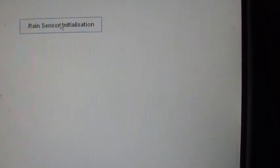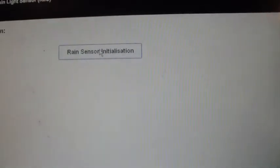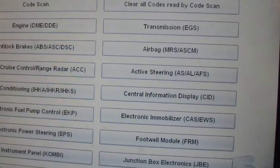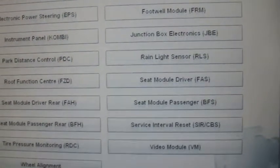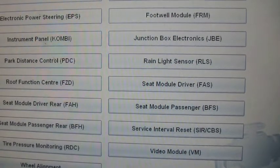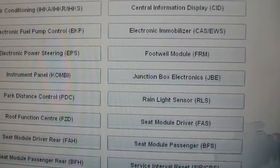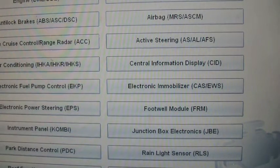Okay, right now we're under rain sensor. Rain sensor initialization. Yeah, okay, that looks like the only thing that it allows you to do there. And I don't know, other than showing you all the different things here that it's got pulled up, I don't know what else to. We'll do a code scan and show you what all it goes through and does and finds and how easy it is to clear them.